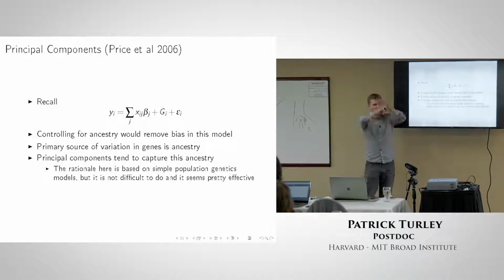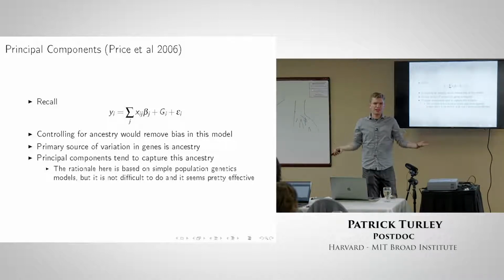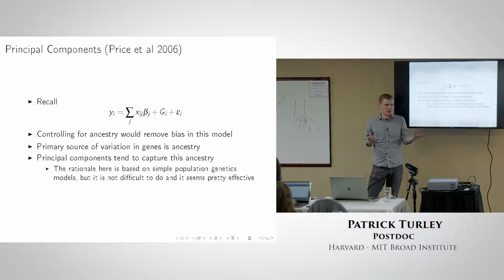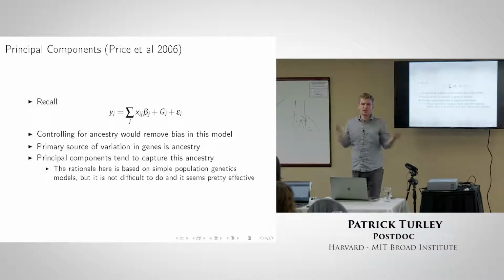If you think overall, when you look at a person's genome, what's the primary thing that a person's genome represents? I would say that thing is a person's ancestry. That's the easiest thing to predict if I see a person's whole genome. And if you think intuitively about what principal components is trying to capture, it's trying to capture the main source of variation that's determining what you see in all of your data. Thinking about those two concepts together intuitively connects why PCs may be useful. If we take all of our genetic data and take the first handful of principal components, those principal components will tend to be highly correlated with a person's ancestry.